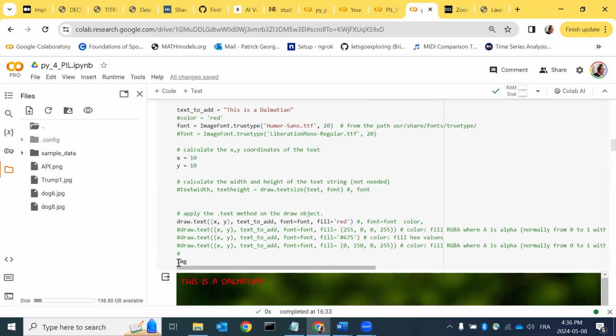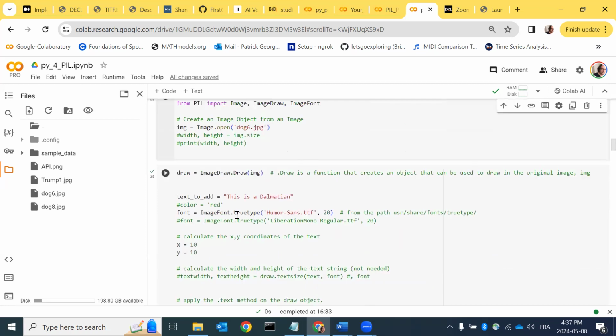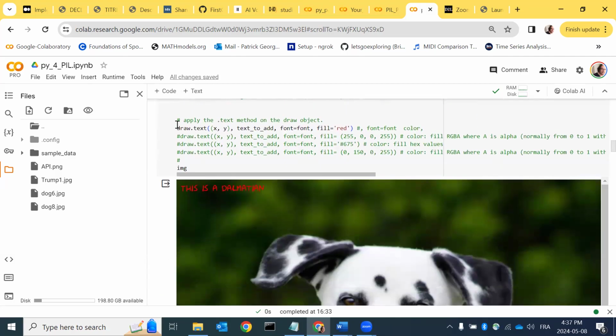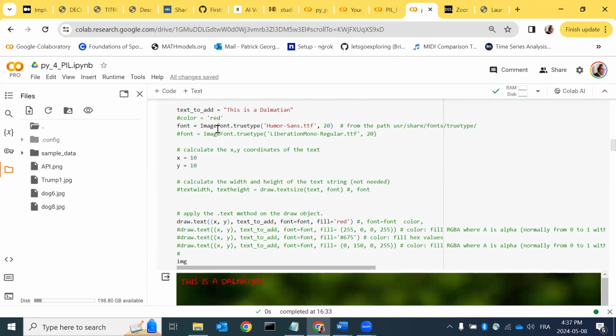And after that, I can simply say, show me the results of that image. So the draw function will superpose on the initial image some text given by this expression. And this expression has been explained point by point above.